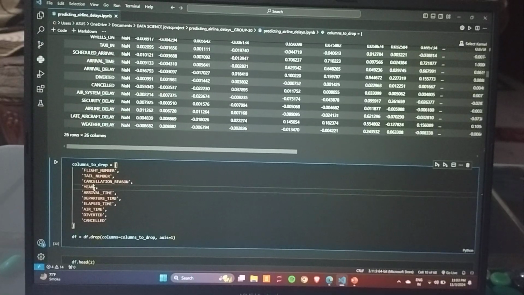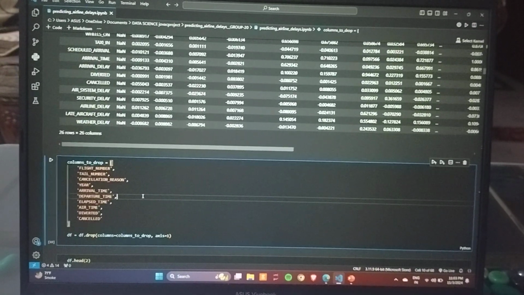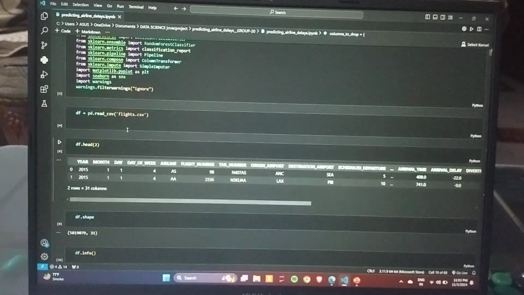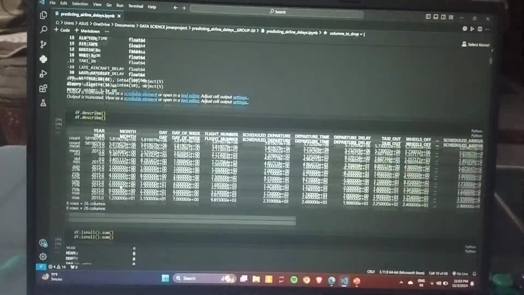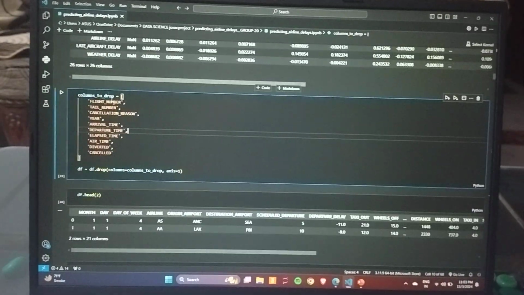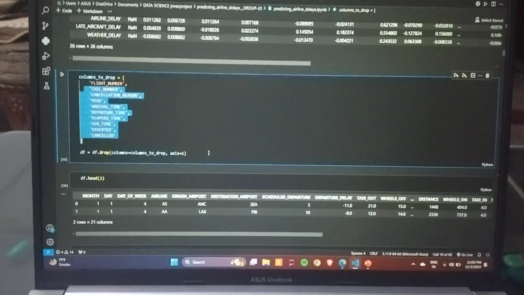As we can see, for year we have only one year of data, that is 2015 only, so we don't need this column. Likewise, all these columns are unnecessary, so we have dropped them.